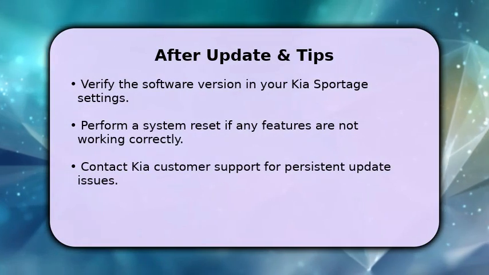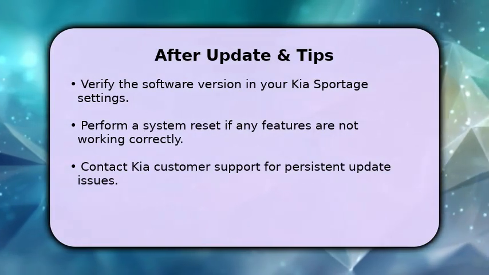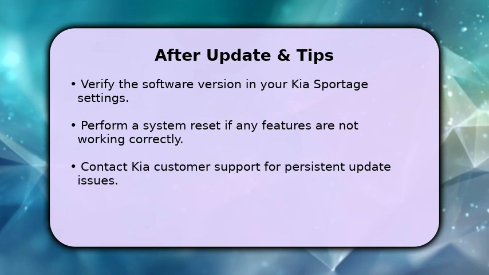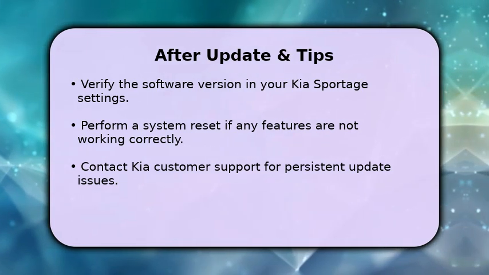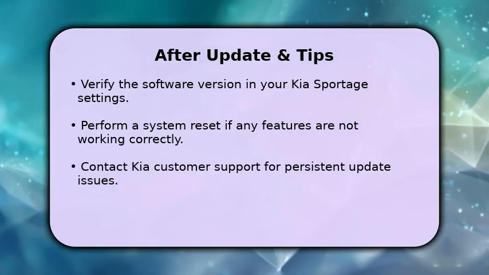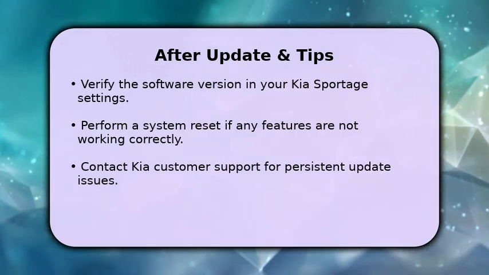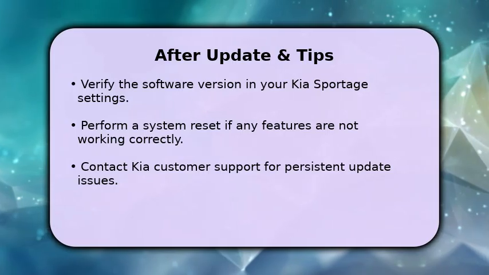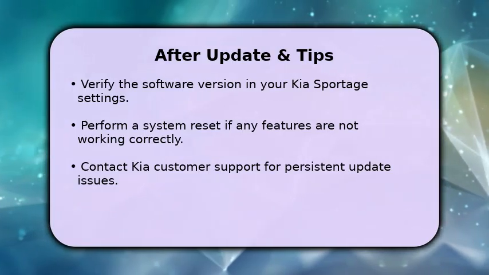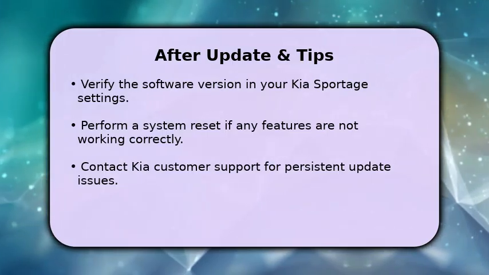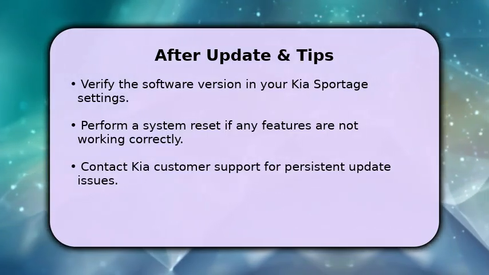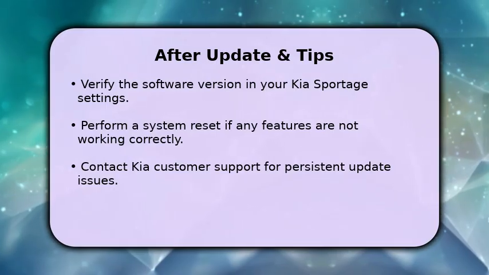Once the installation is complete, your system may restart. It's a good idea to verify the new software version in your Kia Sportage settings to confirm a successful update. If you notice any features aren't working as expected, a system reset can often resolve minor glitches. For any persistent issues or if the update fails, don't hesitate to contact Kia customer support.